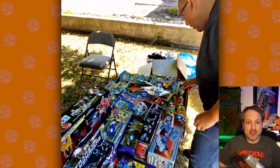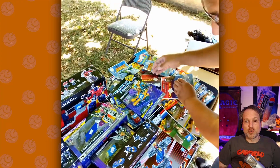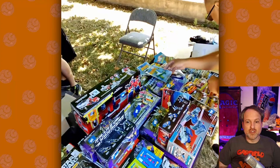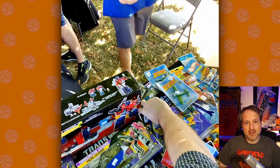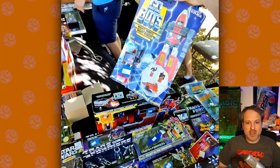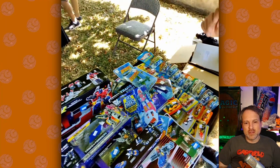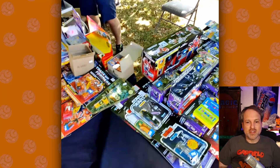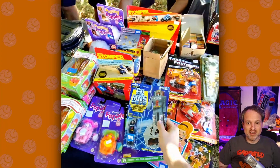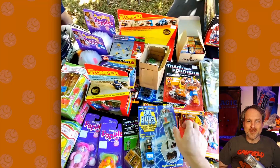The Transformers and GoBots table was amazing but the prices were incredibly high. Just look at all this vintage stuff — Star Wars, you name it. This little guy was over a hundred, almost $200, and the card is warped and moldy. I didn't get it — no no no. I don't collect this stuff, but I just wanted to see it. It's really cool to see. I mean, if it was a dollar a piece I'd collect it, but I don't pay those prices for it.